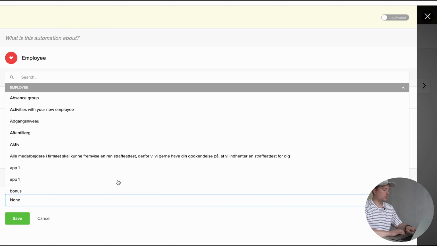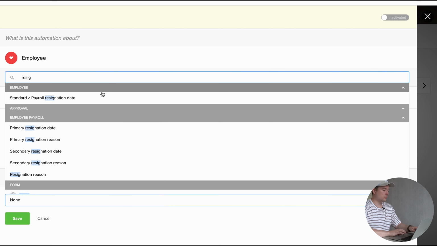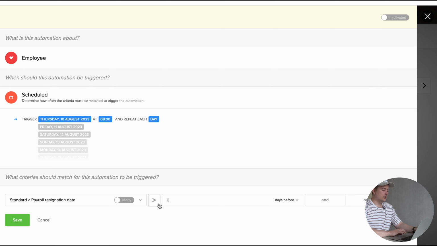And more importantly, when it does the checkup, what should it be looking for? In this case, when I want someone who has recently resigned their position, I will look for resignation date. This is the one found here. Given that usually you would like to make sure that the person has actually resigned their position, it would be a good notion to have it performed a few days after. So I will set it to 5 days after. What this means is this has to be 5 days after the mentioned date in this element on the payroll widget. So this trigger is 5 days after that date.